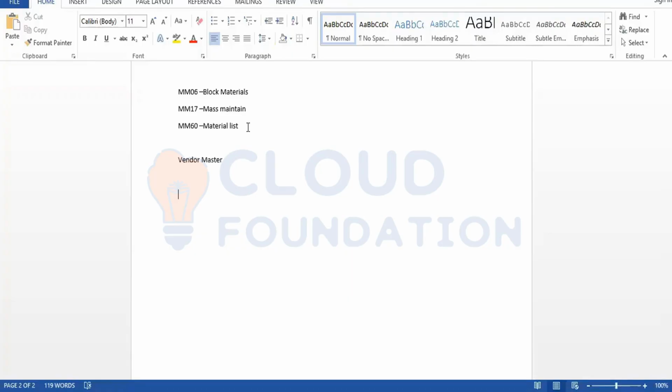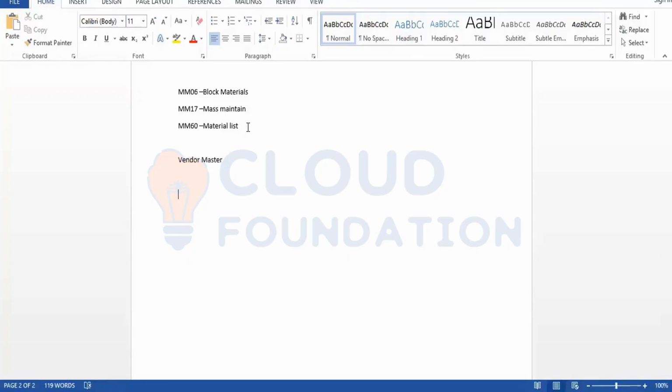Generally, if you want to procure any material, you give your order to a particular person, and that person will supply the material to us. This is how the vendor works.